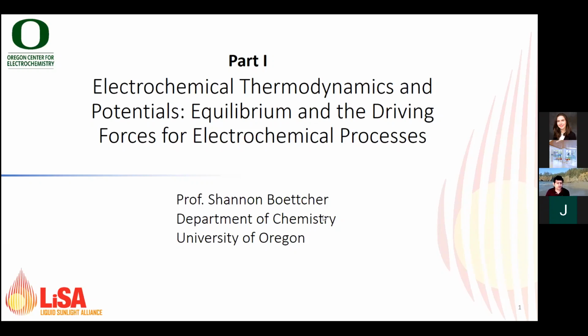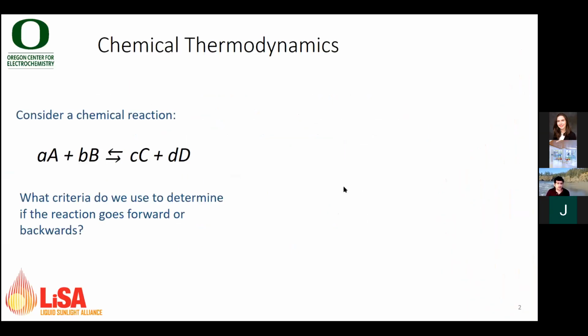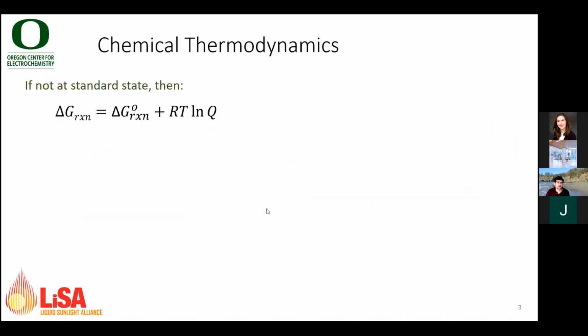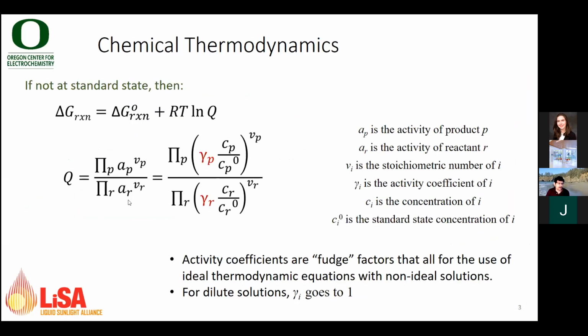So I wanted to briefly review what we talked about, and we're going to build on that substantially today, looking at some applications. Last time, from basic thermodynamics and the Gibbs free energy, we introduced the idea that a reaction cannot be at standard state. We have these activity coefficients and concentrations that go into the reaction quotient to represent that.